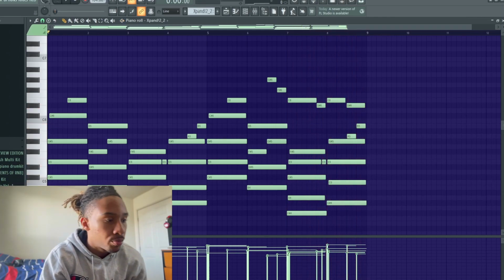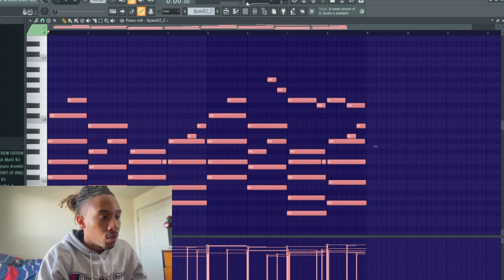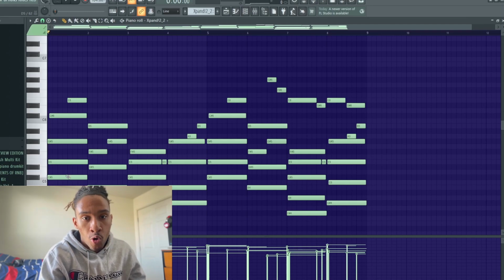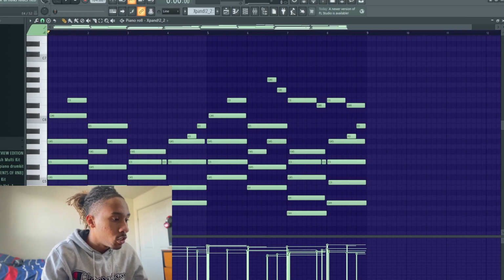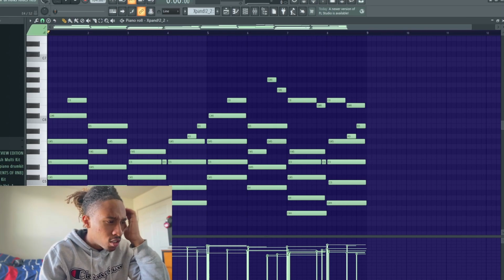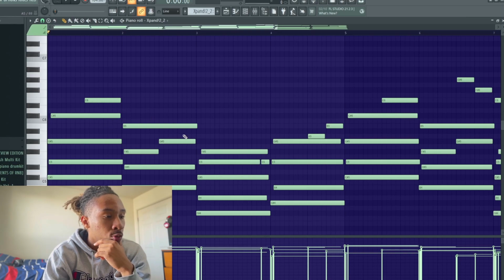So when making this, pretty much these are all the same chords from the harp, but they're just not strummed, right? Because the notes were basically played in their chord forms, if that makes sense. So right now you have a C sharp minor chord to a B major chord to an F sharp minor chord. These notes are just strummed out. So if I were to put the notes back in the harp into chord form, it would be the same thing as this one right here.